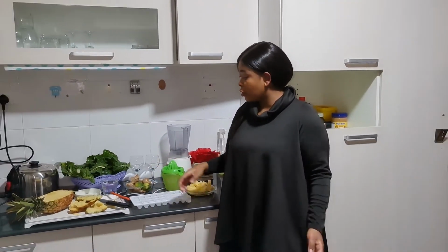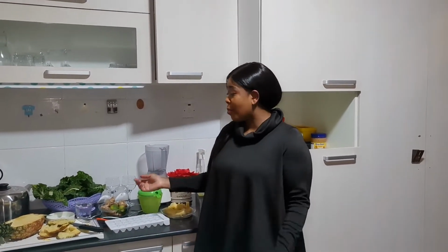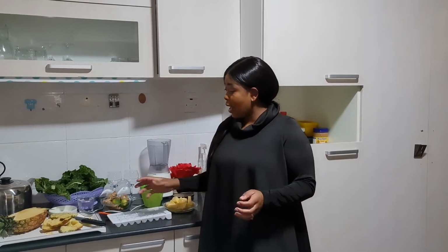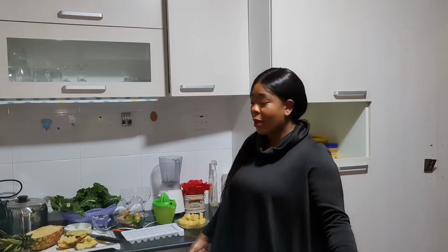So I'm going to show you the procedure on how to prepare this. It only takes about 5 minutes and you're done. You can have your drinks for a whole day. You can prefer just taking drinks the whole day, or you can prefer having meals in between the juices. So let me just take you through the procedure.